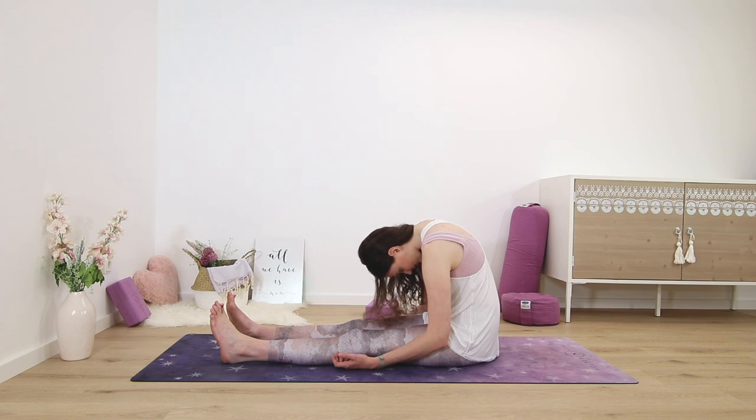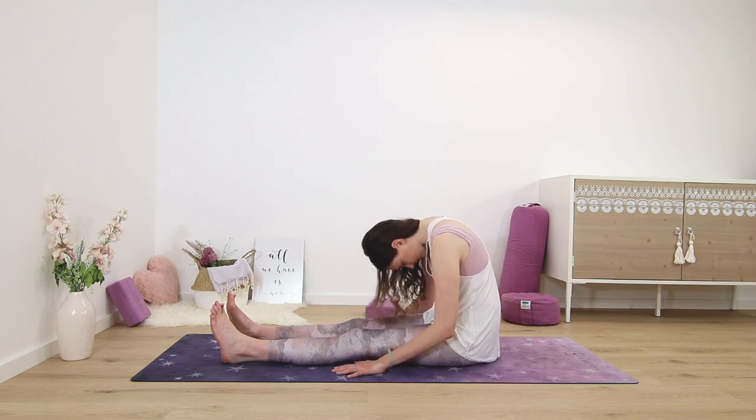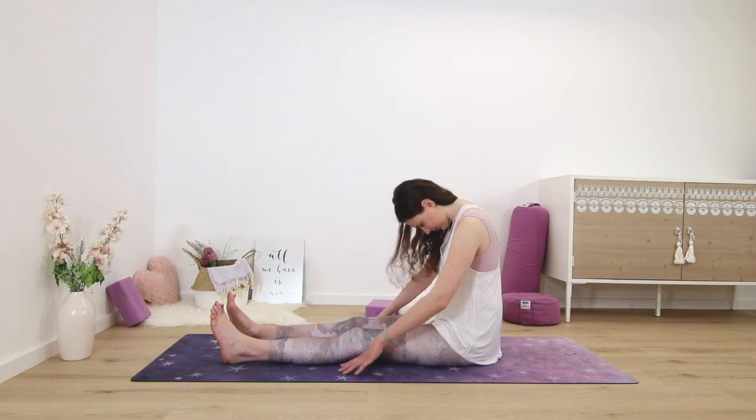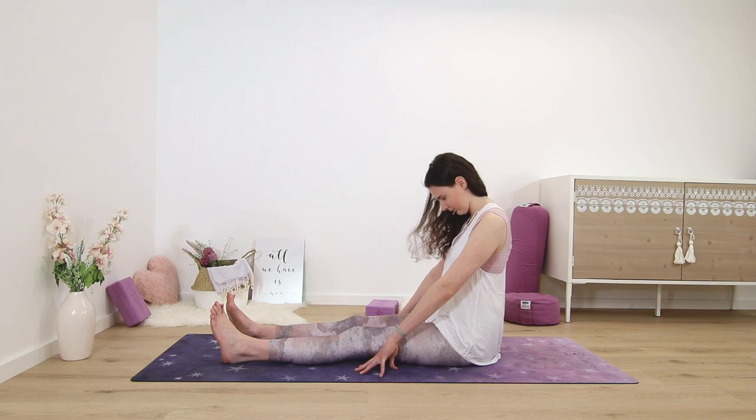Be really mindful of your lower back as we make our way back up, engaging the arms, pressing onto the mat to lift inch by inch. Head is the last thing to come back up, really slow.